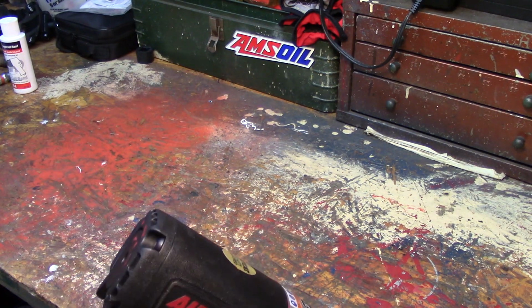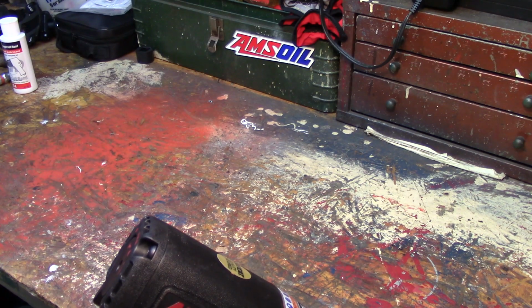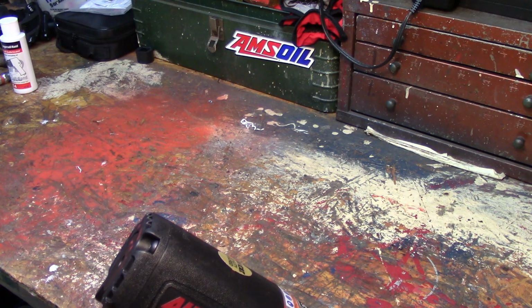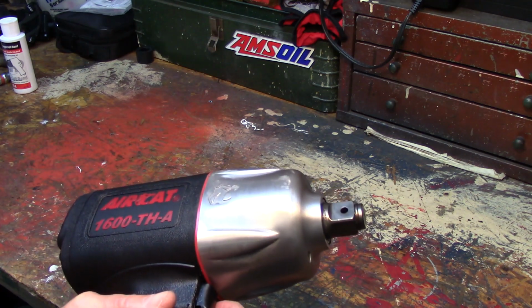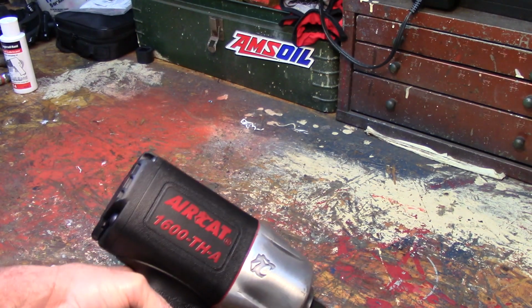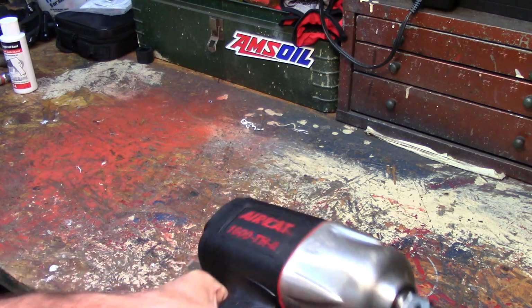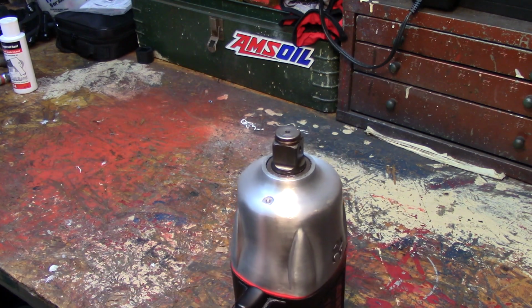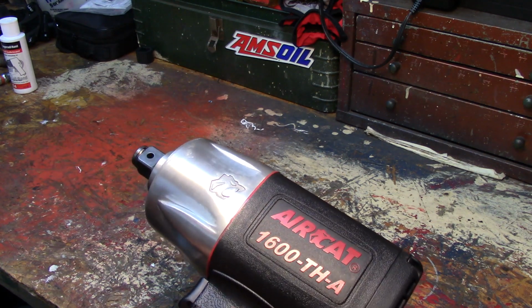But I got this trailer I pull around, and the trailer hitch and the ball on it takes a 1.5 inch nut. So I'm always using a wrench, and I get tired of doing it by hand. There was a sale on Amazon for $330, and I said I'm going to buy this one. It's real powerful, and I also noticed there's almost no maintenance to this thing. There's no grease inside, so that's really a cool thing for me.